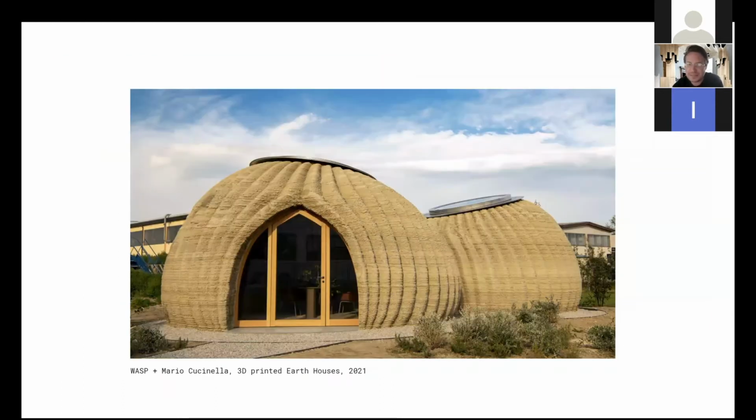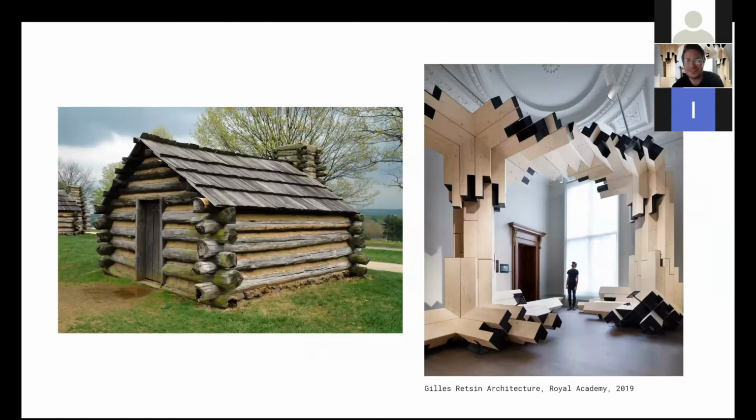Or the same with this, which is more radical. It's a 3D printed earth house by WASP. And then you can again question, is this old or is this new, right? Because it's very innovative, a 3D printer that prints with earth directly from the soil, a very short production chain. But at the same time, it's also a very primitive form of architecture. So you can question if that's new or not. And that is not actually a negative critique. I do that also with my own work, and I take a position on the relationship between the primitive nature of architecture and technology. I'll talk a bit more about that later.